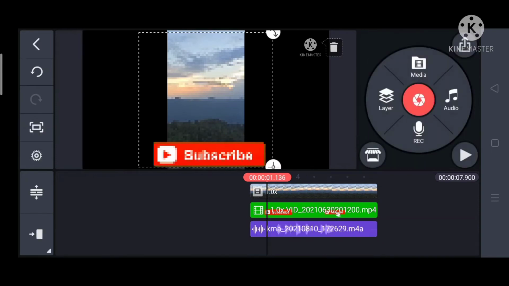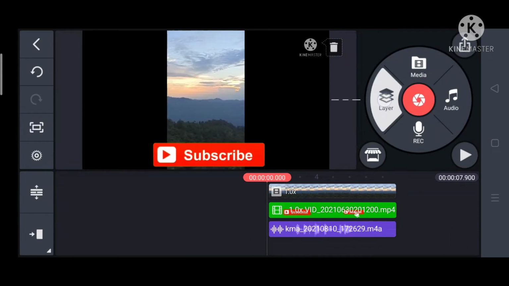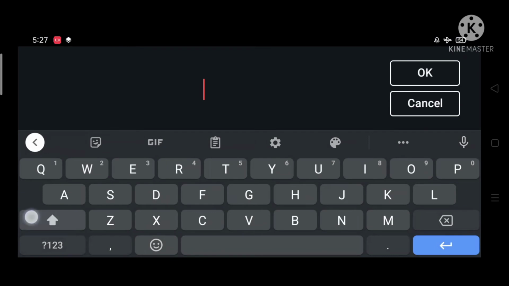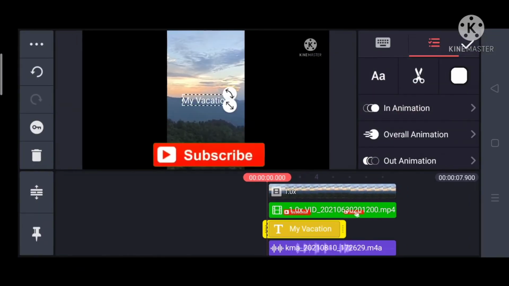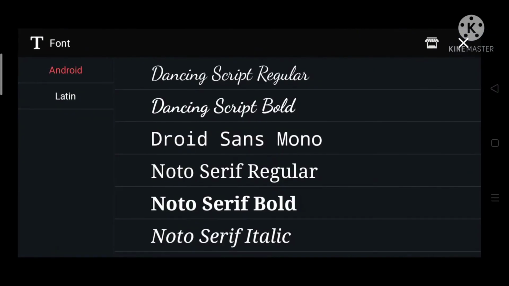Okay. Now, balik tayo doon sa layer. Okay. Select text. Lagyan natin ng title, yung ating video. My Vacation. Okay. So, yan yung ating title. So, i-click OK kung tapos na. And i-crop natin yung word, ilagay sa gilid, kung saan maganda siya. Kung sa inyong presentation, kung saan maganda, you can do that one. Okay, so that is the title, My Vacation.